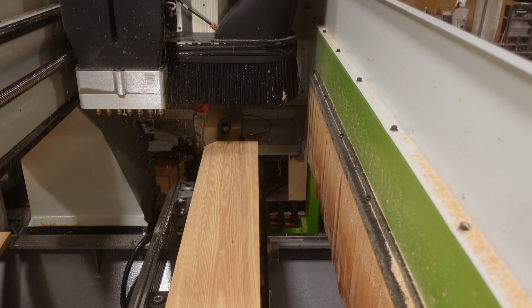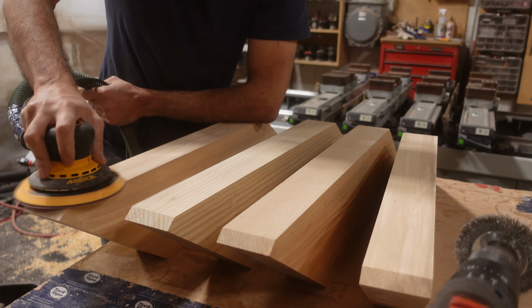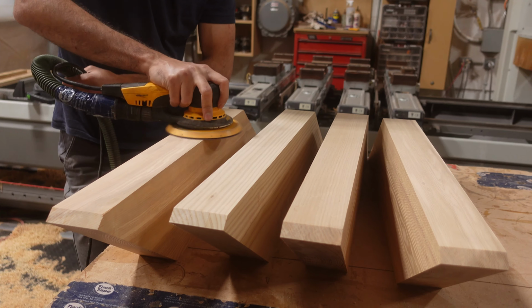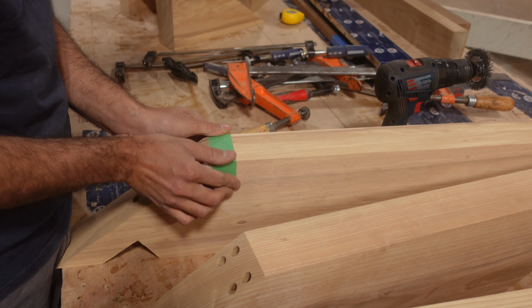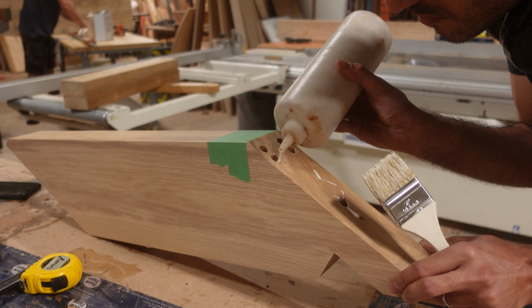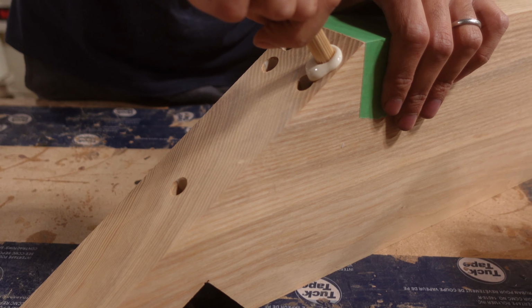Once everything has been cut down to its rough size, we can then get them over to the CNC machine to cut them to their final size, and also machine out some of the joinery that's going to allow all these pieces to be fastened together. To assemble the components for the X's, we drill holes using our CNC machine, and then we're using Titebond 3 with solid wood dowels to assemble everything together.